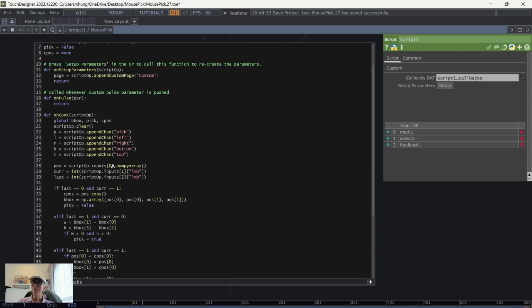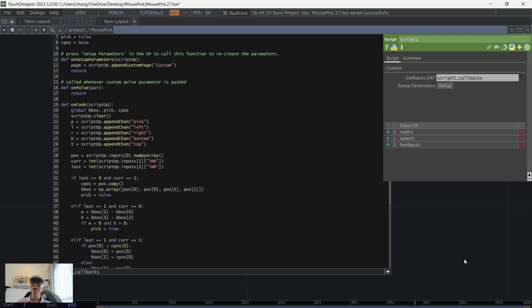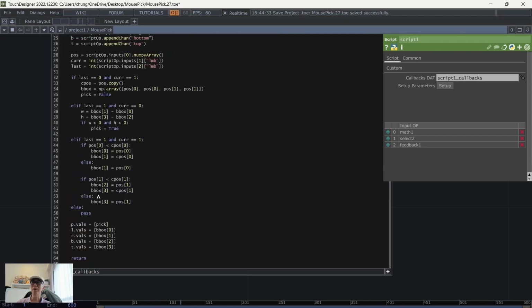So first of all, from the first input, the current mouse position tx, ty, and then the current mouse click indicator from the second input, and the last mouse click indicator from the third input. So altogether there are 4 situations. Situation number 1 is the most simple one. Both the last click and current click are 0. That means no one is clicking the mouse. So you do not need to do anything.